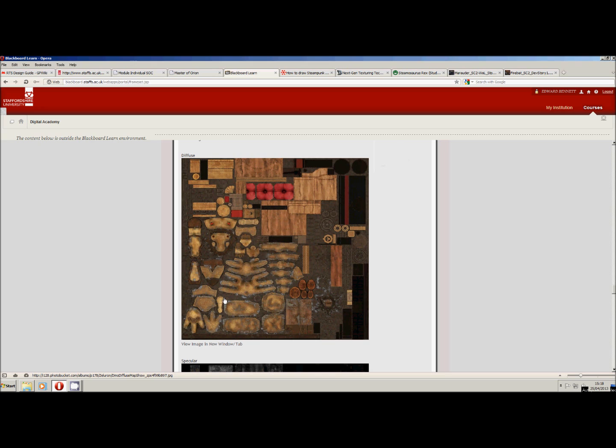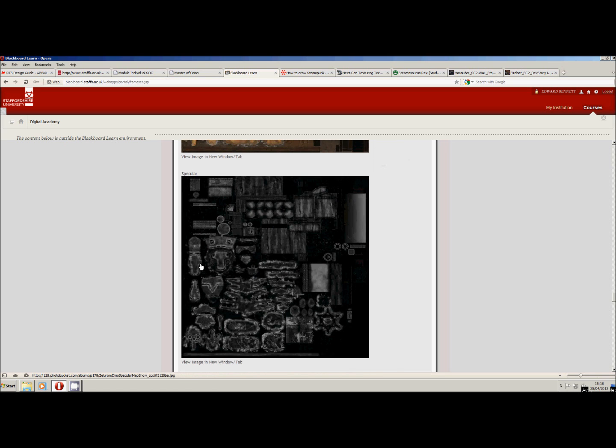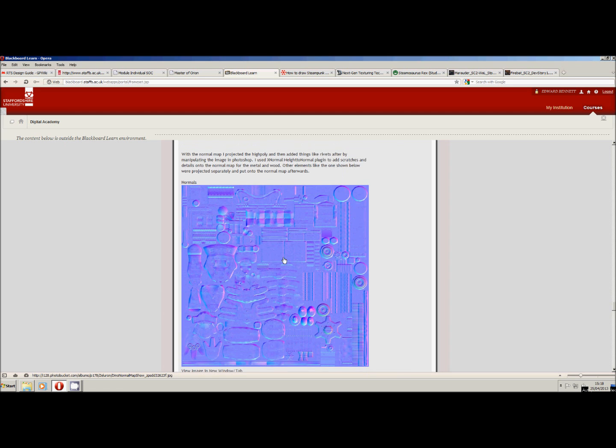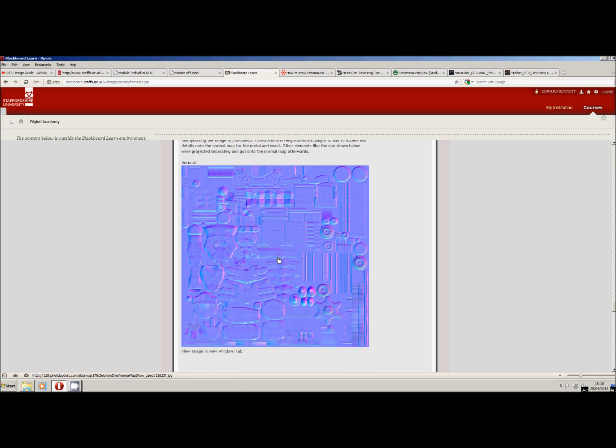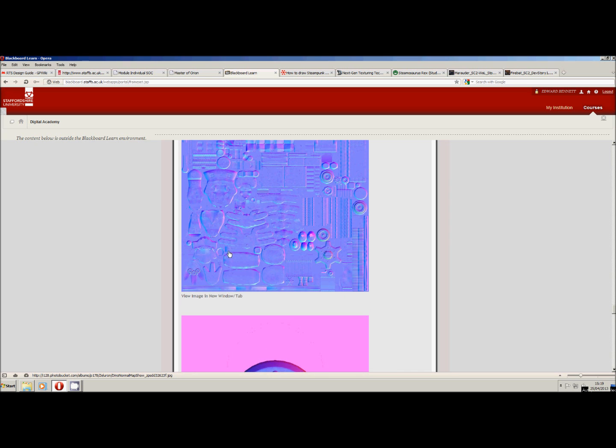For the texturing, I tried to put localized damage around the edges. It sort of works, but it could have been better. With the specular, I put more time and effort into it to try and highlight areas instead of just getting the diffuse and making it black and white. With the normal, I used xNormal to add details over the projected normal detail that I got, and I also separately projected details for things like bolts, and then overlaid them onto here without the blue channel.